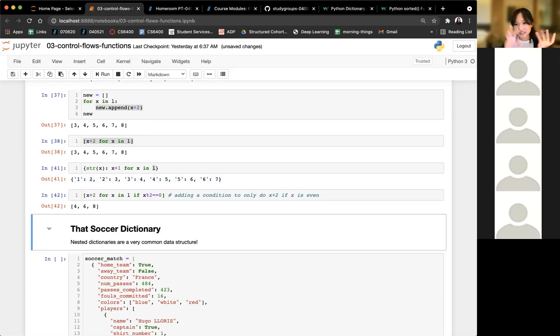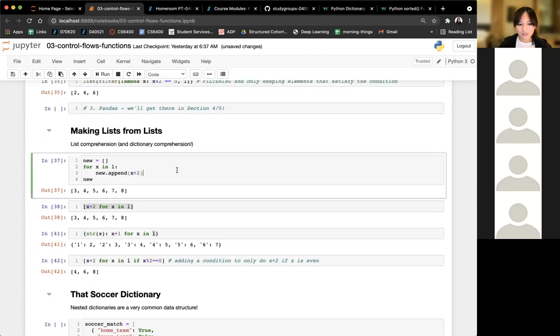So yeah, these are just little Python list creating, dictionary creating quirks that you can feel free to get acquainted with if you'd like. Questions about this? Cool. I would say times when you can try to use list comprehension is if you have to make a list from another list, or if you need to make a dictionary from a list.